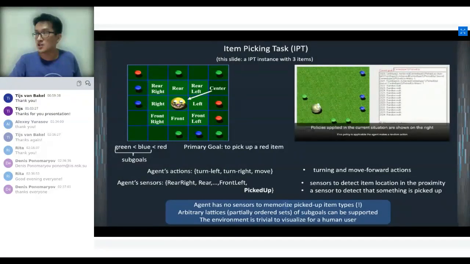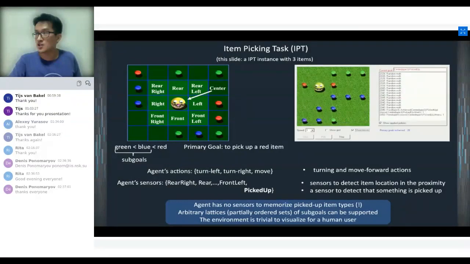It also has a sensor to understand that it has picked up something, but it cannot detect or memorize the item types it has picked up. It can only sense that it has picked up some item, with no ability to memorize the types of items it has picked up.